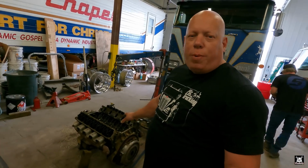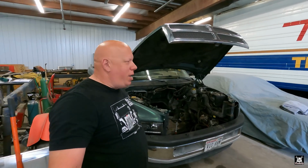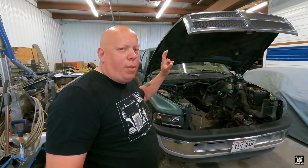The engine doesn't take up much space in my shop, but its nifty carrying case does. I mean, it's an 8-foot bed, extended cab. It's a lot of room taken up. So we're gonna have to close this back up, put it back in the trailer, take it up to the storage barn, and it can sit in there for a bit. Meanwhile, the engine's just sitting here. It'll be a while till we need the truck back, so we're gonna go ahead and figure that out.